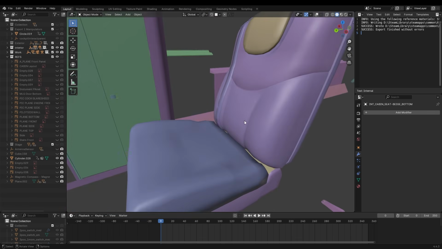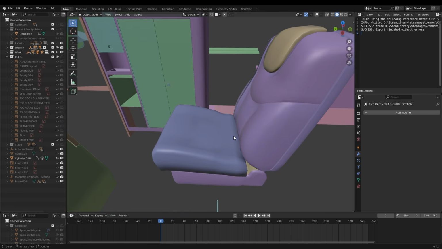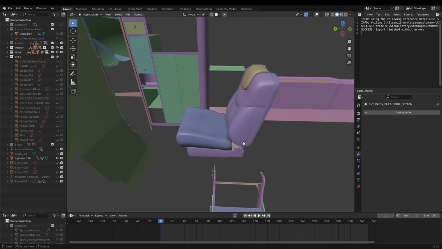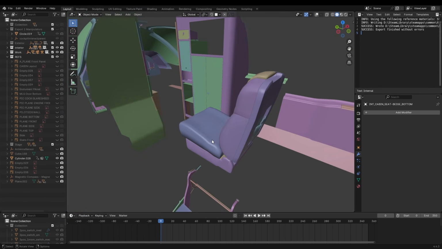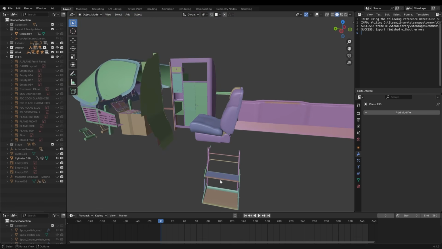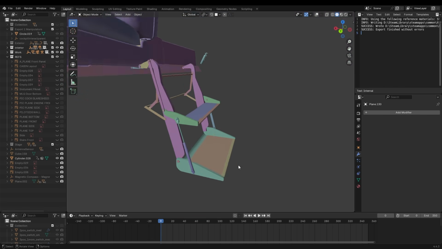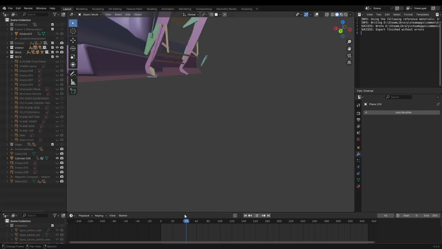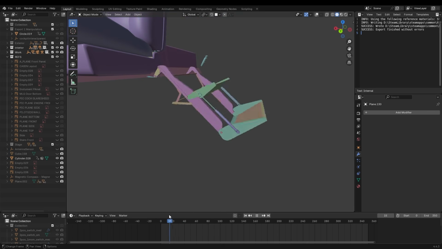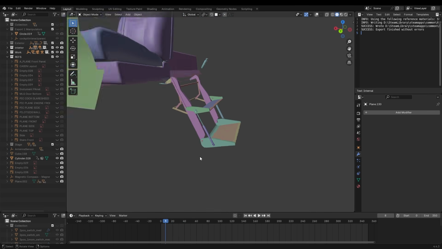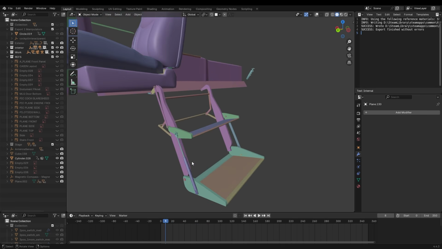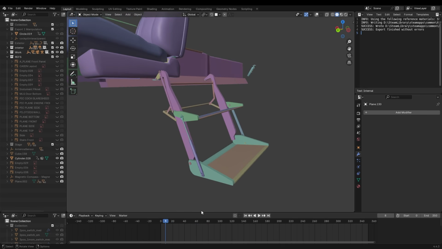Next up will be my pride and joy, the thing I'm probably most proud of at this point in the project, and that is the stairs. The amount of effort this animation took was actually ridiculous. And I have it working in sim, and yeah, very, very proud of the stairs.